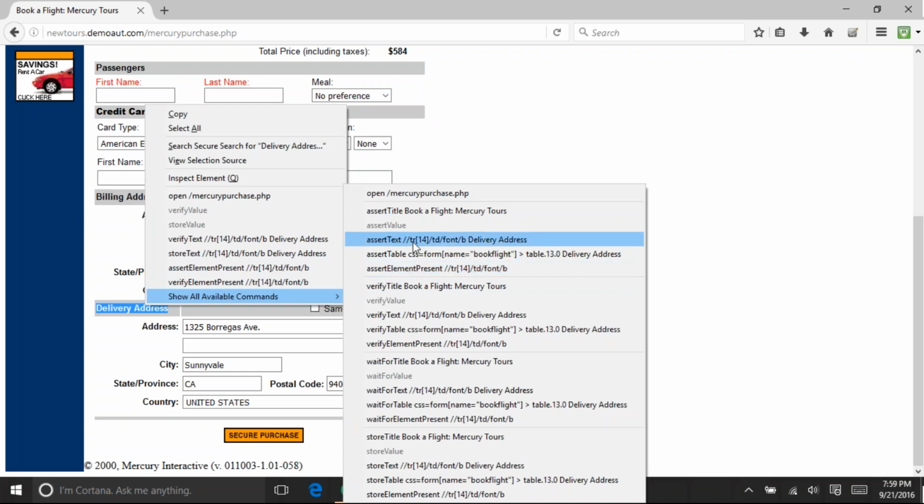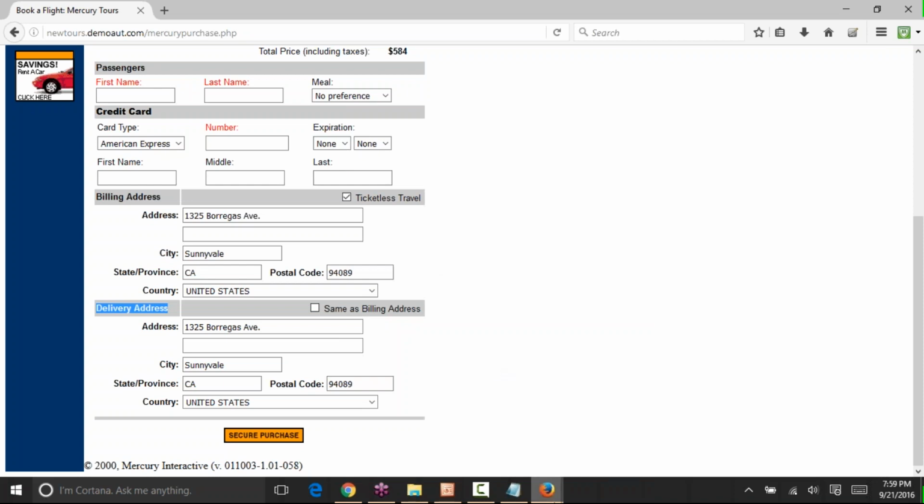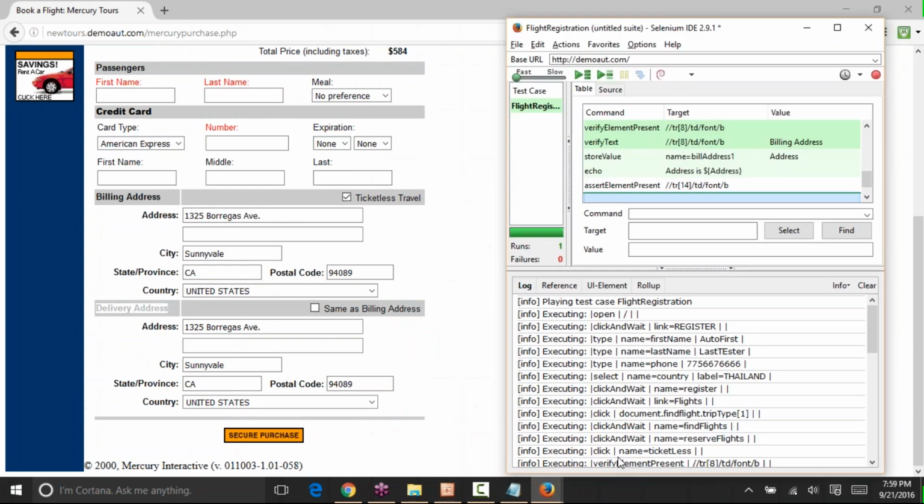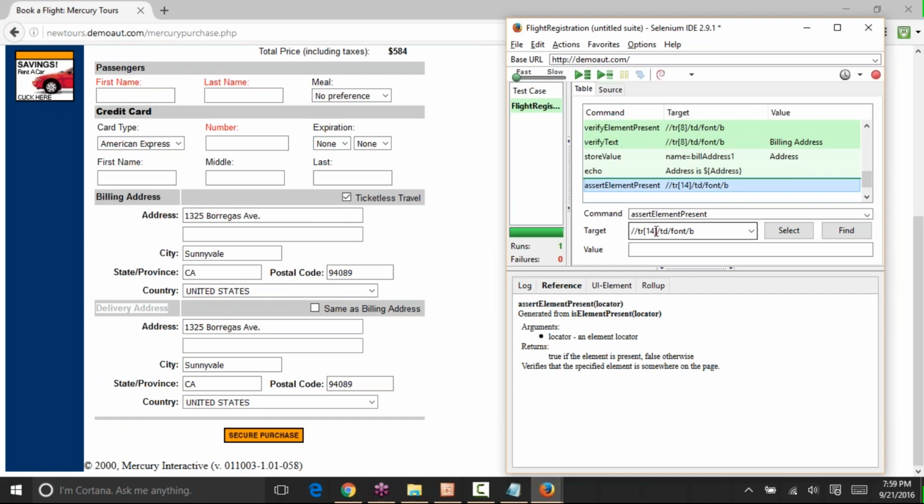With assert text, it will check whether that text message is present or not. So let's say I'll say assert element present, and if I go back to this, it has generated the line of code, assert element present and the path of that object.